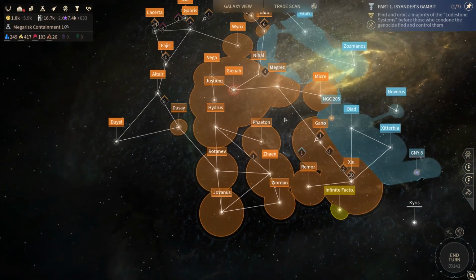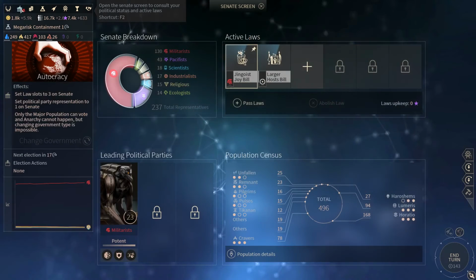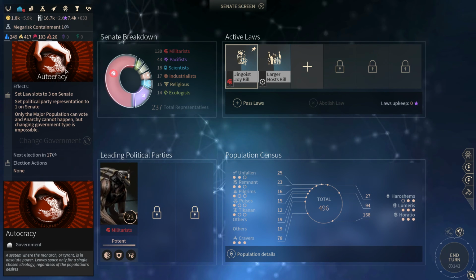Now, keep in mind, the thing we're doing here, where we're just spreading and burning, is not going to work in most situations. This is a Craver play based on the fact that autocracy is keeping our society from turning on itself and devouring us.